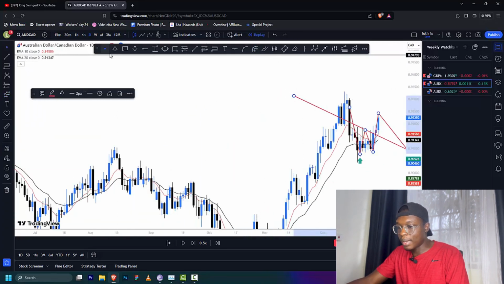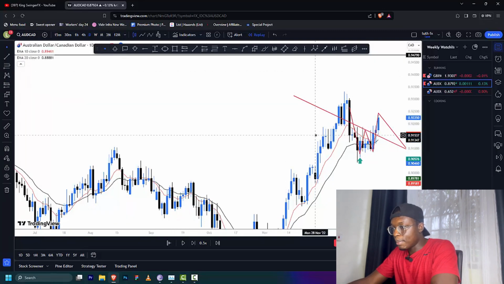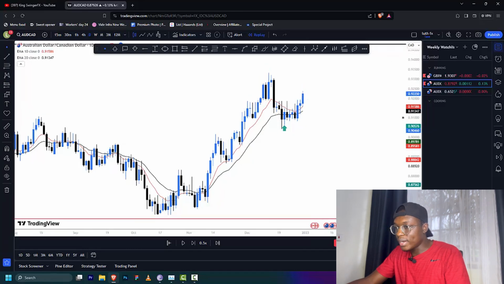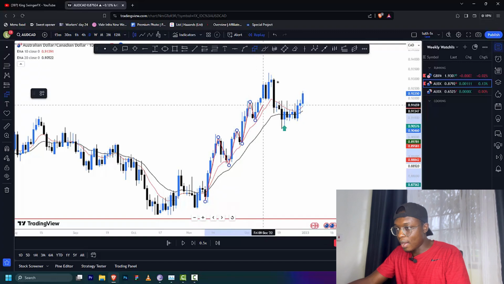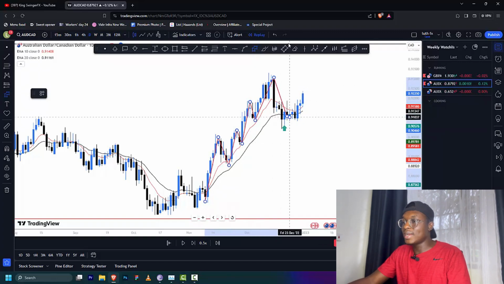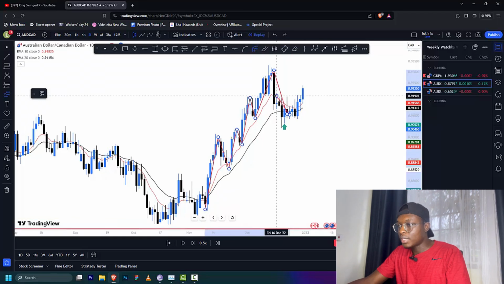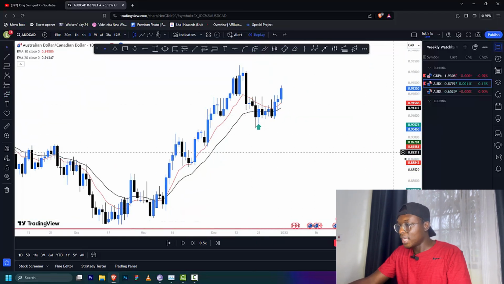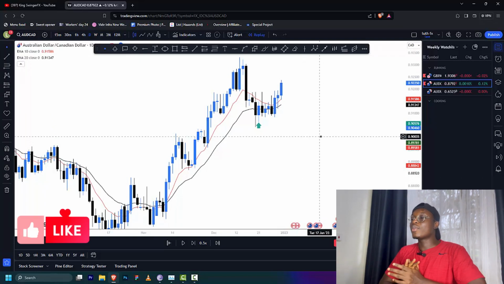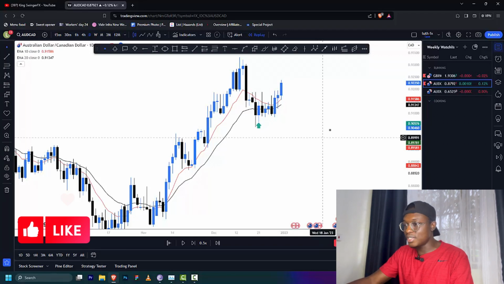And what I mean by a clear uptrending market is we can clearly see that the market was already making a series of higher highs and higher lows. You can clearly see the market here was making higher high, higher low, higher high, higher low, higher high, higher low, higher high. It forms another higher low again, right? So you can clearly see the market is in a clear uptrend, right? And if the market is in a clear uptrend and you see a bullish pattern forming, which is a W formation, that means there's a higher probability of you getting this trade, right?